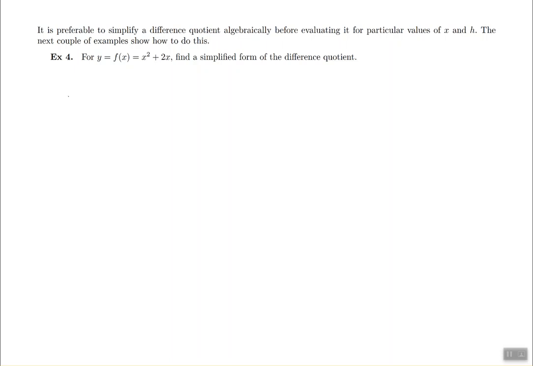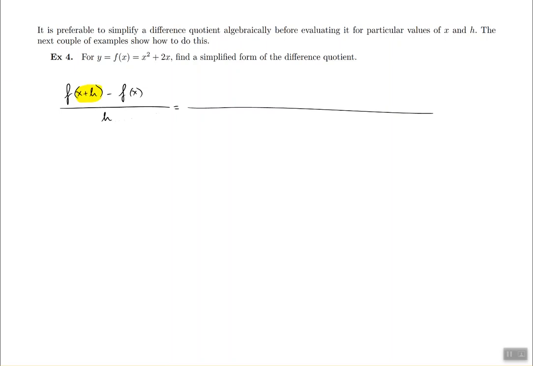So in this case, and always, the difference quotient is the same. It's f of x plus h minus f of x, all divided by h. That is the formula for the difference quotient. And so let's break it down one step at a time so that we're not confused. First of all, they want me to find f of x plus h.